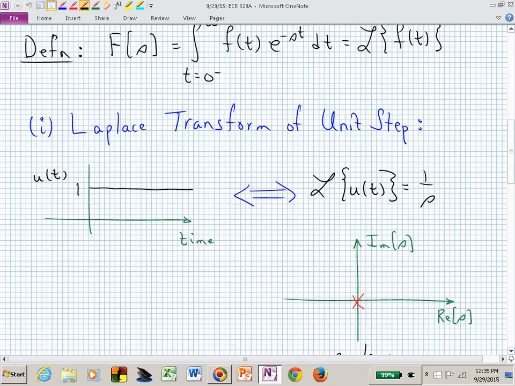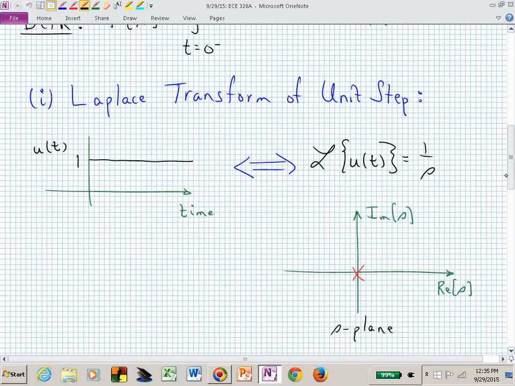Here is a frequency domain diagram in the lower right-hand corner of the screen, and that's much different than the time domain waveform. So the left-hand part of our screen is the time domain. The right-hand part is now in the frequency domain, and this is now plotting a complex number that actually represents a pole. So we represent its location with an x, and the value of that x, it's supposed to be right at the origin, is when s is equal to 0. It has 0 real part and it has 0 imaginary part.